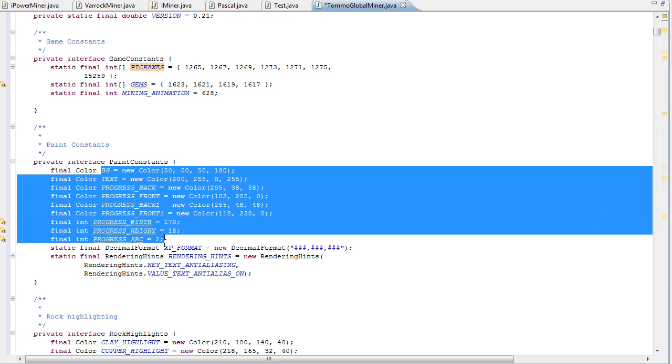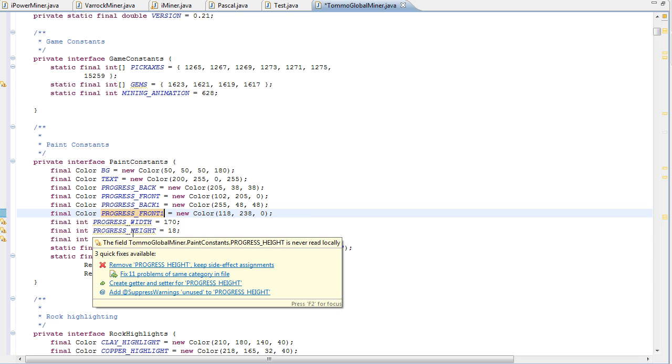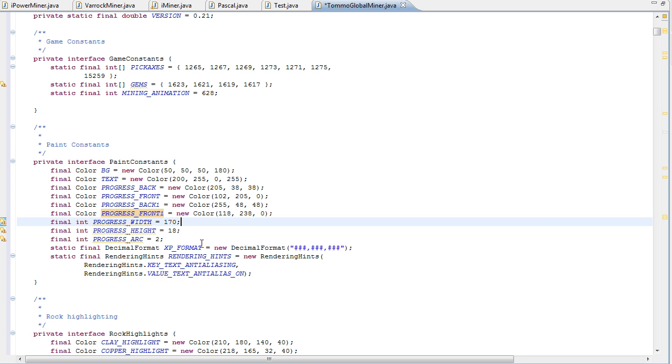And this is a practice I suggest you use. Instead of just hard coding this into your paint, you can create a variable or a constant. Actually, a constant would be a better idea. And you can use that instead of your hard-coded value, so that then you can know what color it was. So, for example, instead of progress front 1, maybe adding to the end of it what color it is, or something a bit more descriptive would have been a better practice. But again, we're not going to change the script now. We're just going to comment it. And again, try to use descriptive names for your variables.